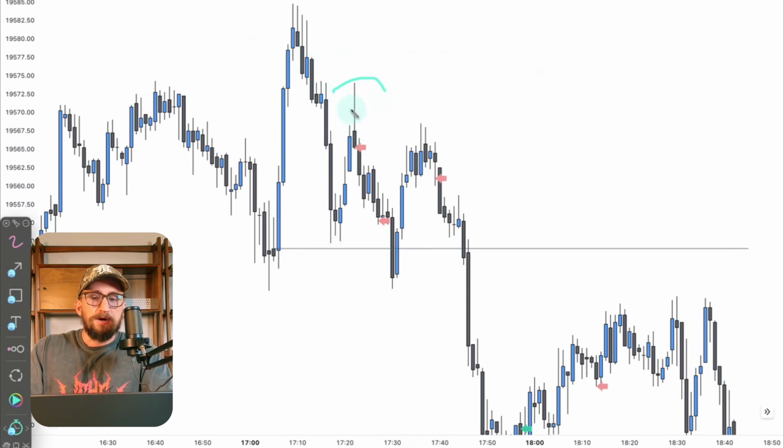Now, with this level in mind, right here, my risk is somewhere up here, right? So maybe it's above this wick, maybe it's right here, and when this thing pops, maybe I'm flirting with it, right? I want to see how this is responding. And when I see it pop and consolidate like this, it tells me this is a very likely swing formation. Now, a swing formation is important because that's essentially going to be my new risk point, or somewhere that I would consider adding to a trade.